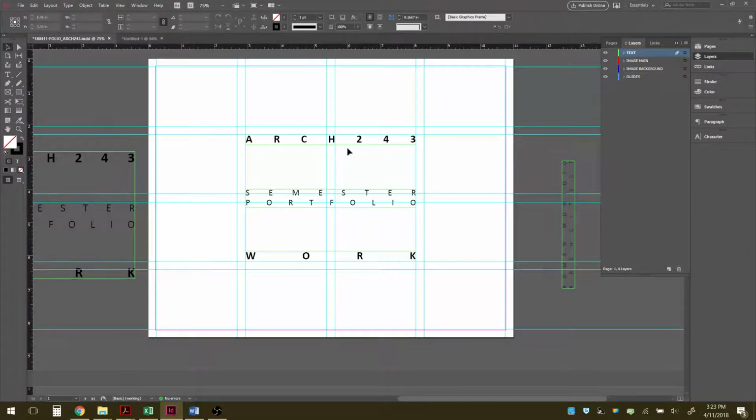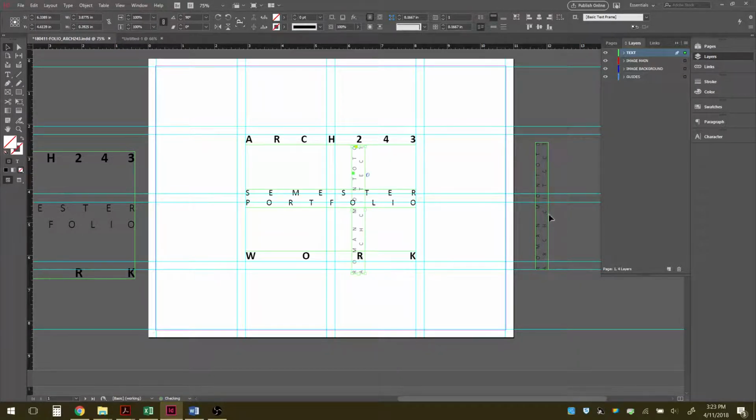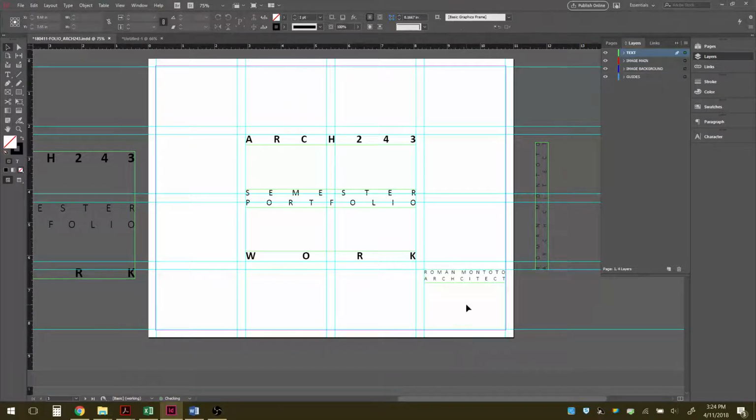I don't know, I put it in the middle, it doesn't have to be in the middle. You could subdivide this grid a little bit more, although I don't know, it starts to get really tiny then. So that's really up to you. And I was kind of playing around with different options for where I put my name on the cover, and I ended up, this was just a regular text box, and I just rotated it. I had it here in this space for a while, and I didn't like that. And so this is just something you just work with. Try in one spot or the other.